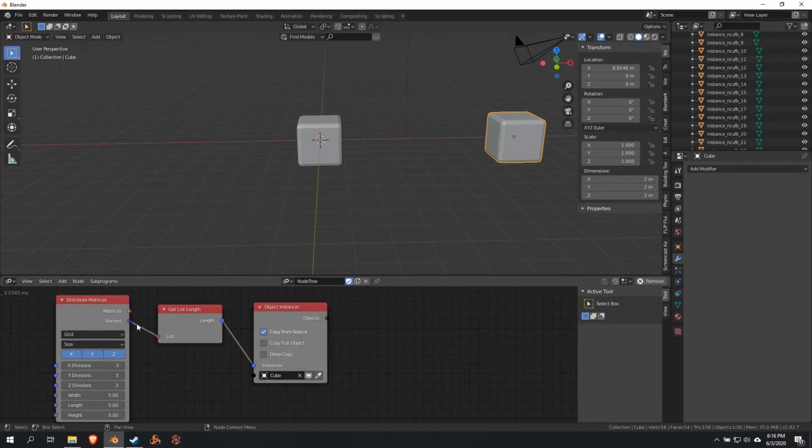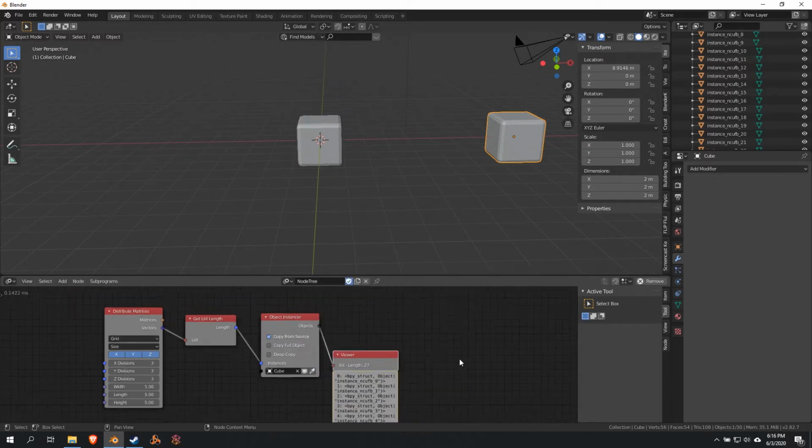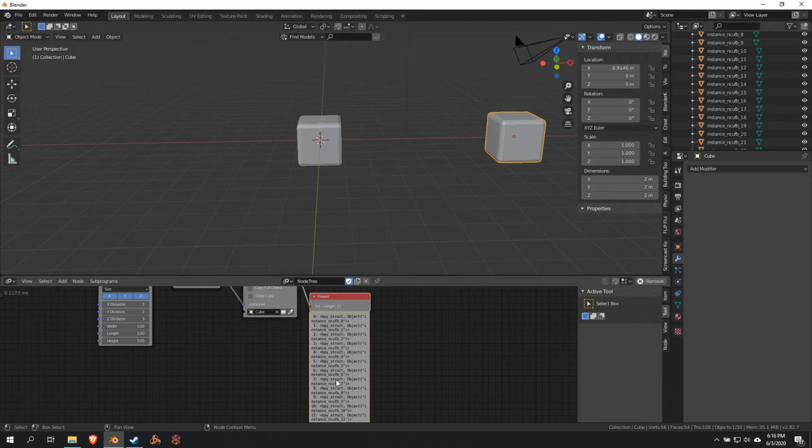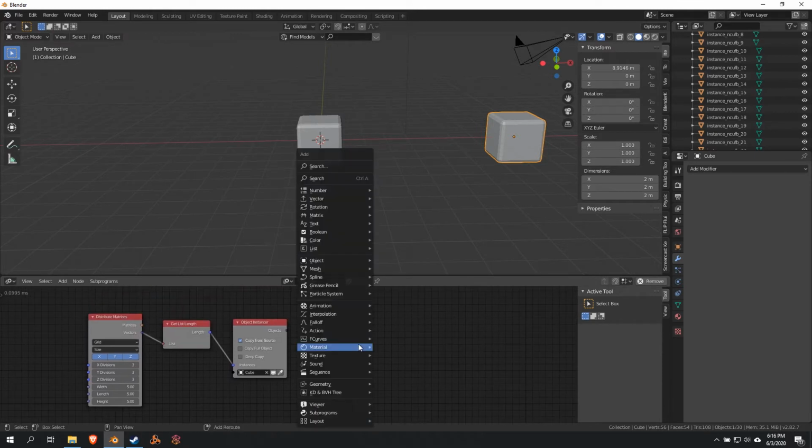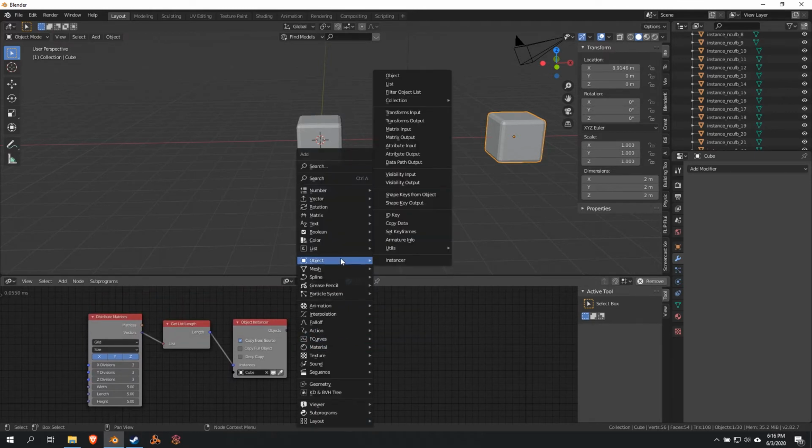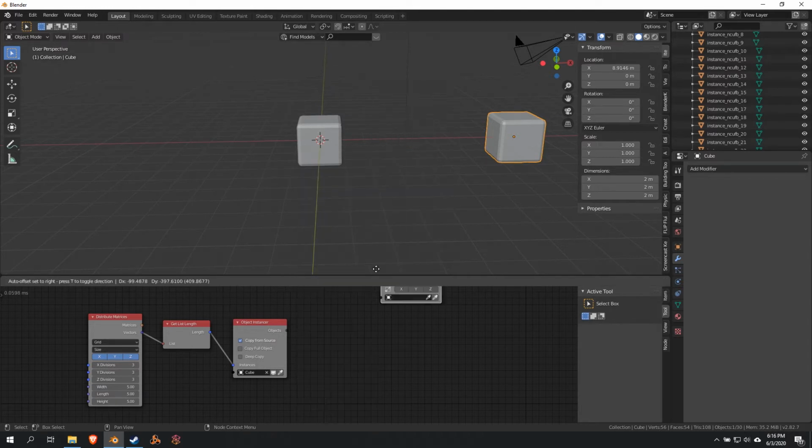Now we have our cubes, we need to tell them to, hey, go to these locations. So now we have two lists. We've got a vectors list and we've got an objects list, and we need to find some way to combine them. Just to show you so you can understand more of what's happening, you can see here there's a list of 27 different objects. So we're going to assign one element from a vector list to one element from the object list together, and we're going to use a transforms output.